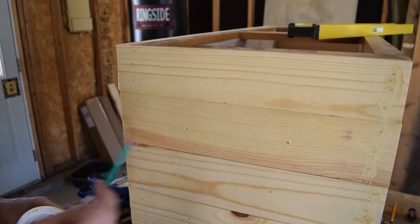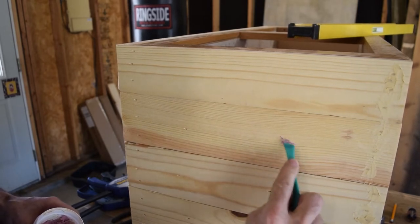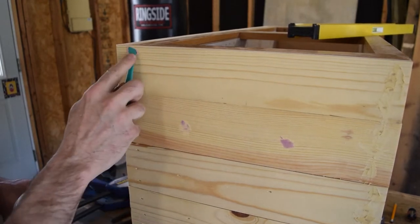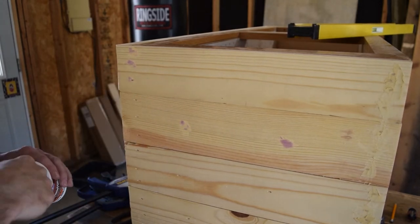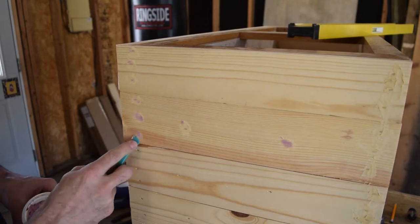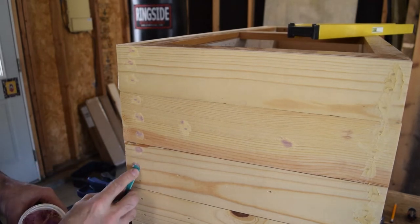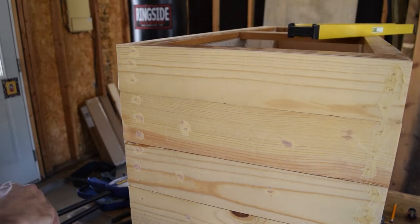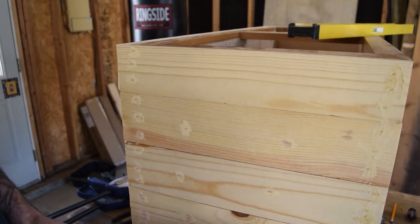Next, we're going to grab some wood filler and fill in all the holes from the brads and the damage we made trying to pull the staples out. With the wood filler drying, now it's time to tackle the top of our TV stand.